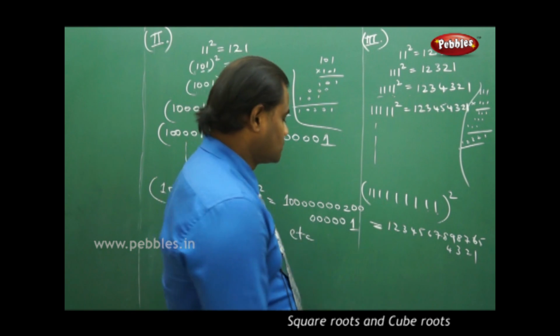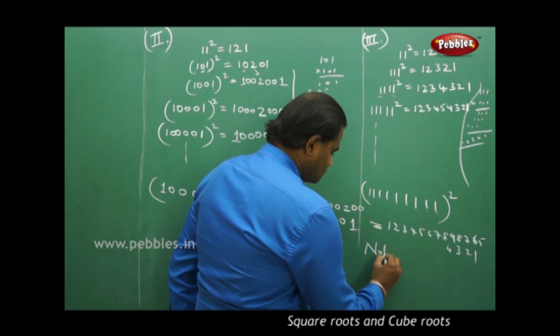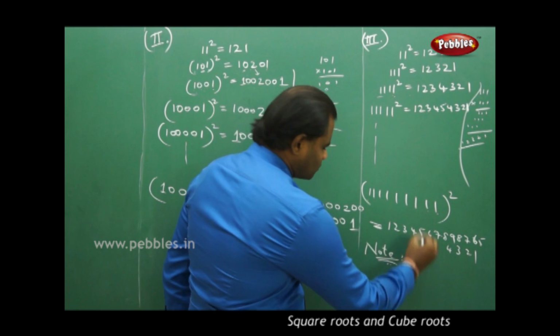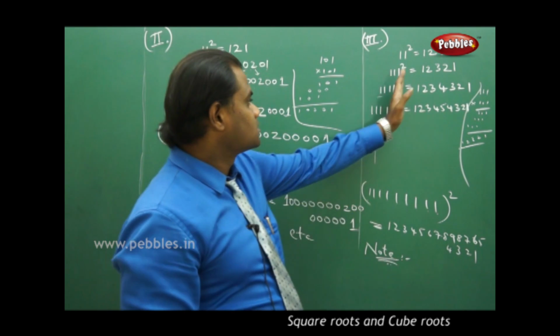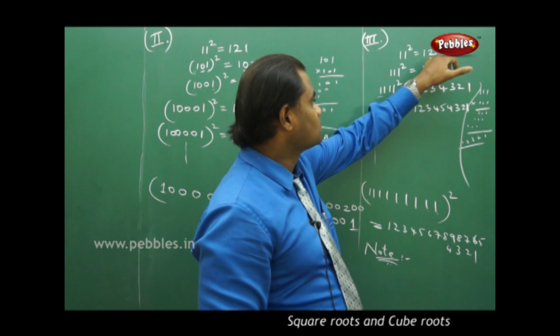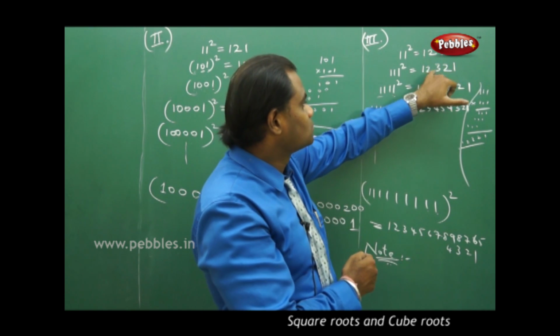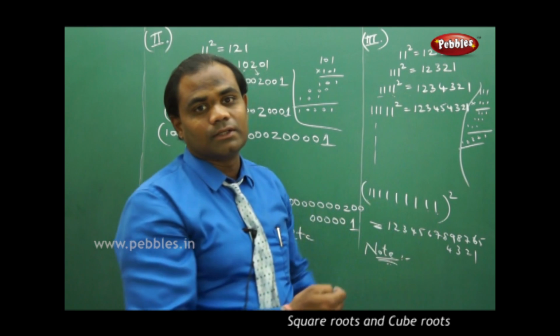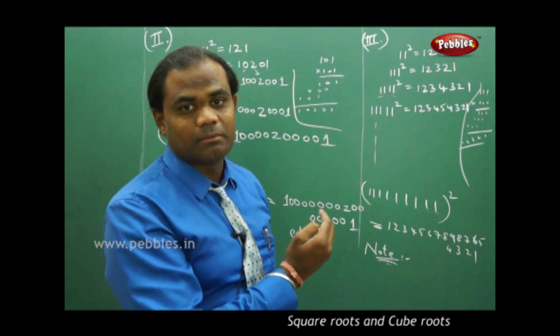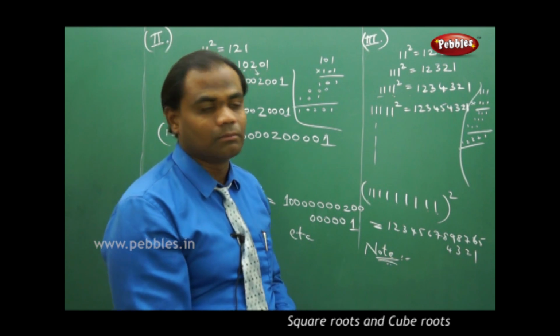But interestingly, in the case of the third type, there is an interesting note which I make. The numbers, when you take them from the starting, are 1, 2, 1, but when you read from the last they are also equally 1, 2, 1. Similarly 1, 2, 3, 2, 1 and 1, 2, 3, 2, 1. The numbers which read the same forward and backward are called palindrome numbers.